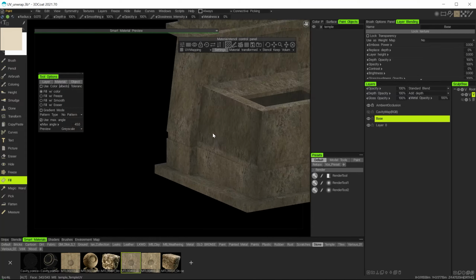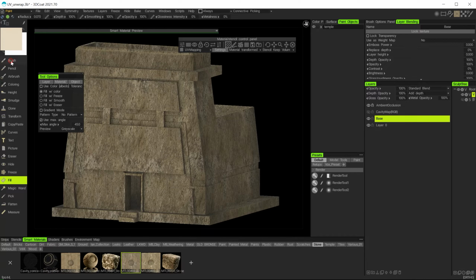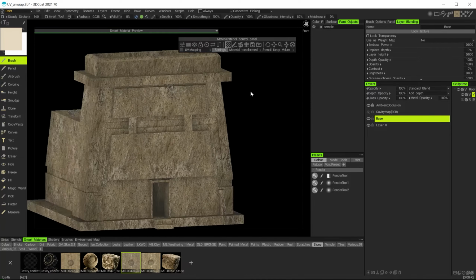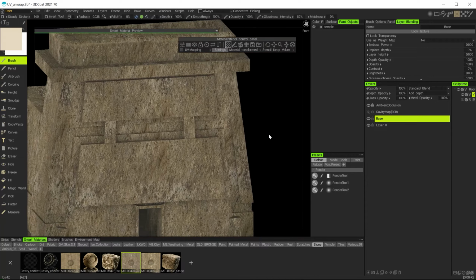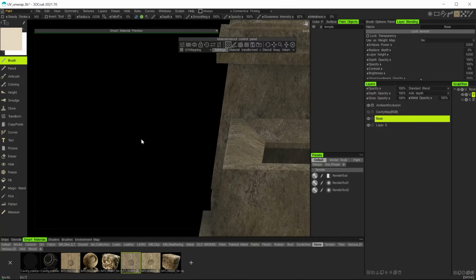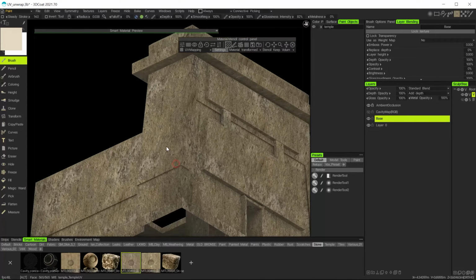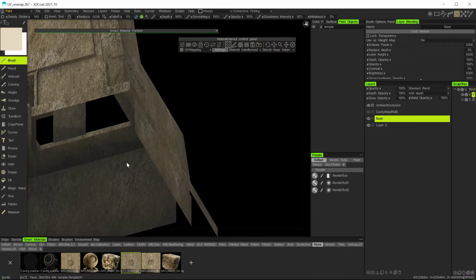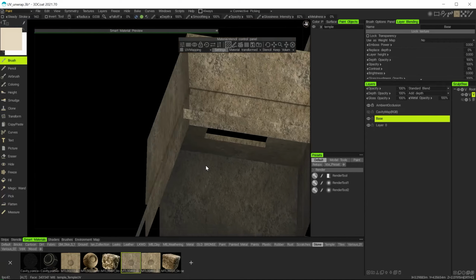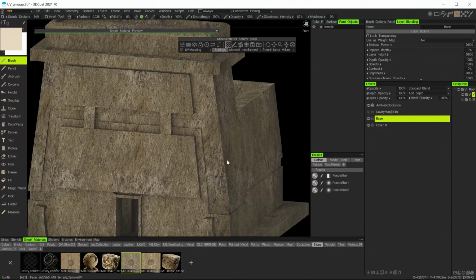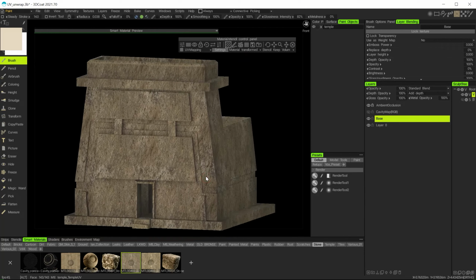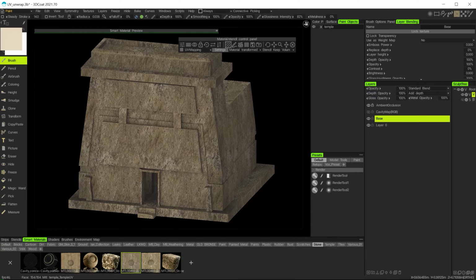And there it goes. It's now placed that texture on as my base object. And if we just zoom around, we can look inside, just check everything's okay on there. So there's my base texture completed.